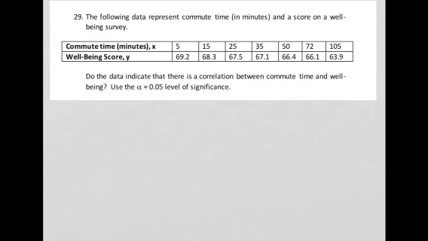In this problem, I want to determine if there is a correlation between commute time and well-being. In order to determine if there's a correlation between two sets of data, there are a few different ways we can approach this, and one is with a hypothesis test. You don't necessarily have to do a hypothesis test, but that is one option. So let's take a look.